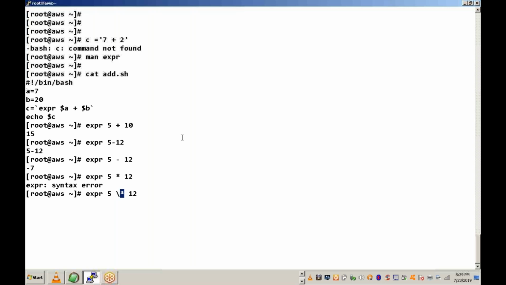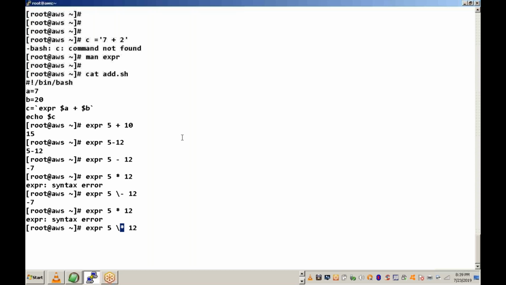Again, I'm repeating. In your addition also, if you use that backslash, there is no difference to your output. So when a command is not executing directly, use a backslash before that special character. The original meaning is then applied to that operator for those numbers. What is the original meaning of our intention? It's multiplication. But the system understands star as all.